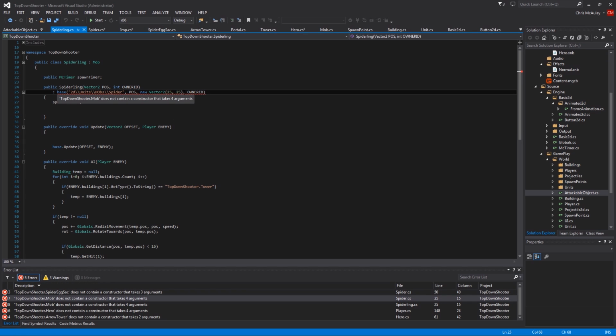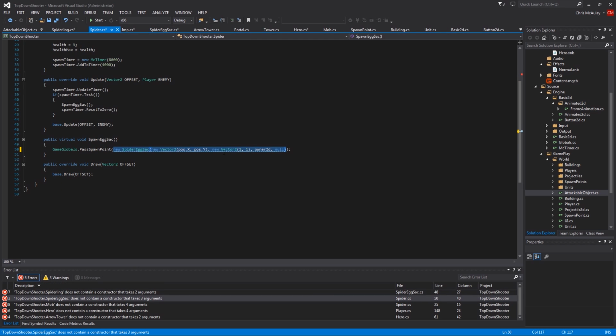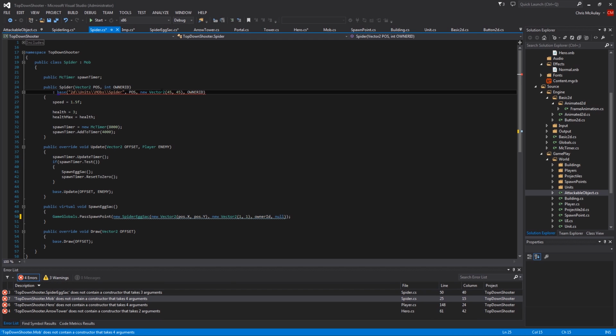Alright, mob. Okay. This is one of the... Wonder why I didn't catch that one to begin with, but that's right. Frames. Okay. Temp mob. Have it there. That one just hasn't updated yet.